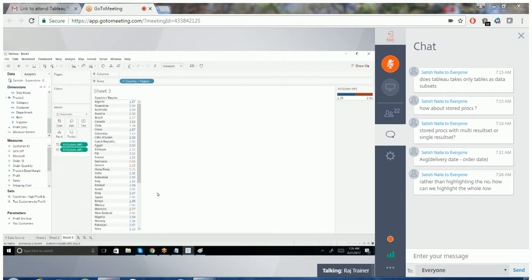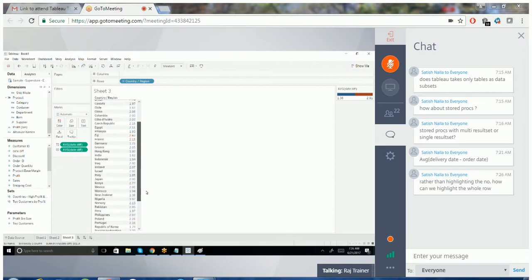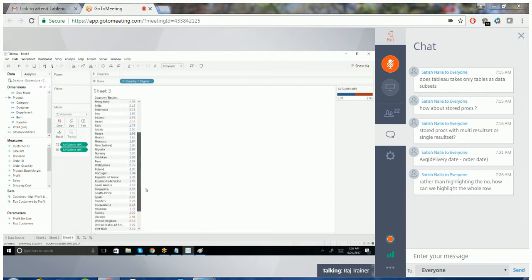So as per the user requirement, if you understand, we have given that in this way. We can also highlight the entire row, that's not a problem. So you can see here, as per the user requirement, I have built a report in this way, where country wise I can see average days. If it is less than something like 2.1, the center value, it was in the blue color. If it is taking more number of days, it was in the red color.